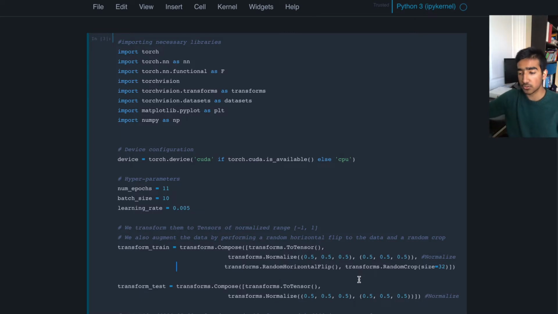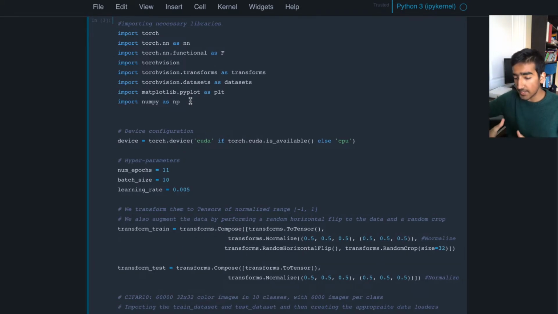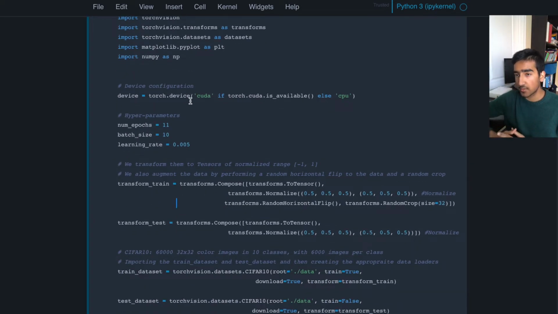So the convolutional neural network works by first importing all the different libraries that we are using in the program. So import torch, import torch.nn, which is the neural network library within PyTorch. And if I haven't already mentioned it, I created this convolutional neural network using PyTorch, which is a very good framework for creating neural networks of any kind, and it really helps you visualize how a neural network actually works in practice.